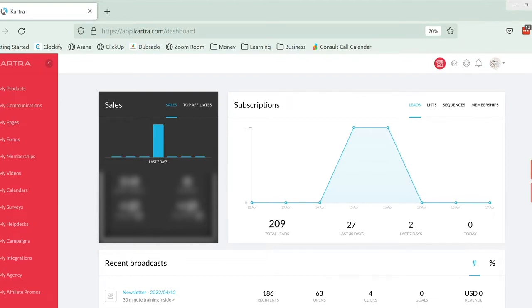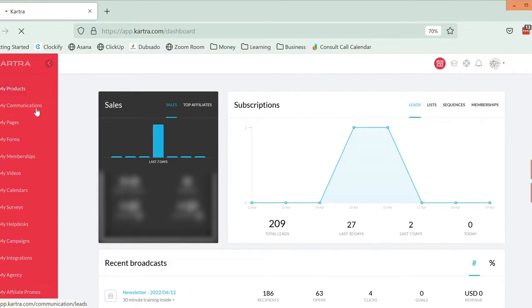Kartra has amazing support resources, so if you look on the right hand side here, it's going to take you step by step through learning about the different areas of Kartra, and that's really amazing and really helpful. At the same time, you want to make sure that you're not trying to do all of the things and utilize all of the features all at once. Start one step at a time and build onto that, and that will be the easiest way for you to actually get the most out of the system.